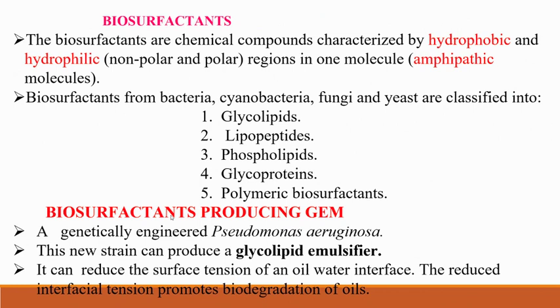Now, biosurfactants. Now, biosurfactants are just surface active compounds, okay, that are used to reduce the surface tension of oil. So biosurfactants are chemical compounds characterized by the hydrophobic and hydrophilic, that is the non-polar and polar region in one molecule. In other words, we say that this molecule is amphipathic in nature.